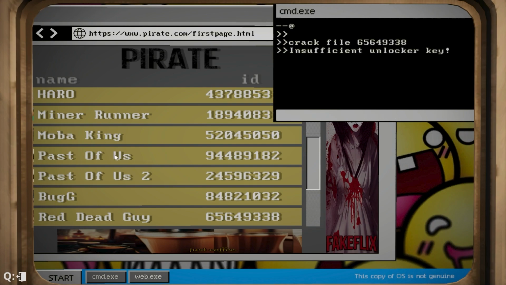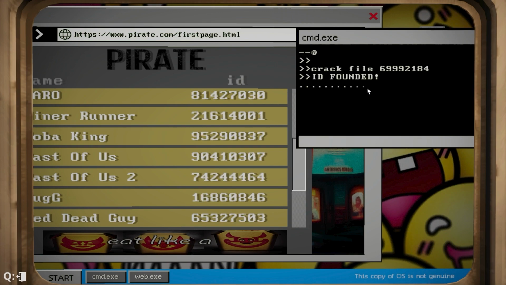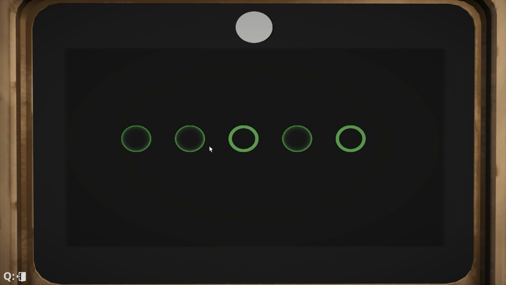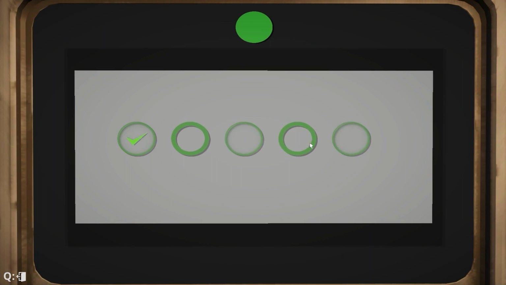6564933. Can I do it? Insufficient locker keys, of course. Of course. 6999 2184. ID found it. Got it. Okay. Got you. Gotcha. Now it's right. No?